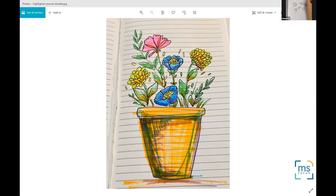And another little trick is that if you go faster with your mark making, they tend to look a lot more whimsical that way. There you go, see, very quickly. Now that's the second tier. My first tier consists of petals that kind of go downwards a little bit. I'm just gonna complete that. There you go. That way I don't really need that triangle right there. It just gives a sense of having a different perspective. So with the triangle versus without the triangle. Not a necessary thing to include, but it's nice to know.